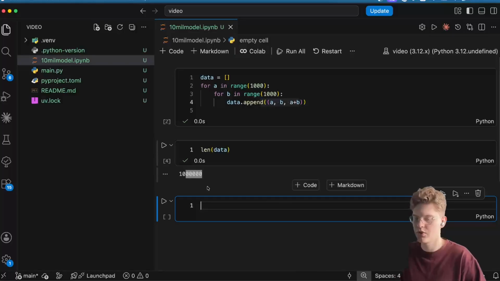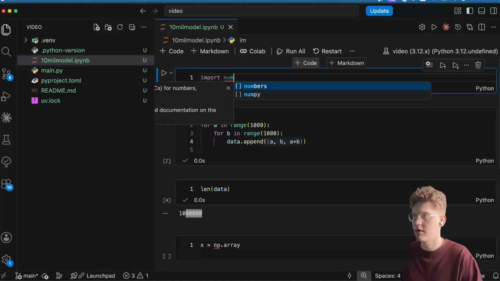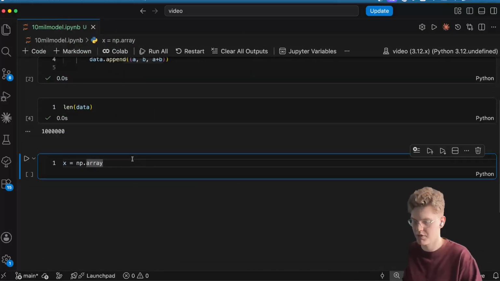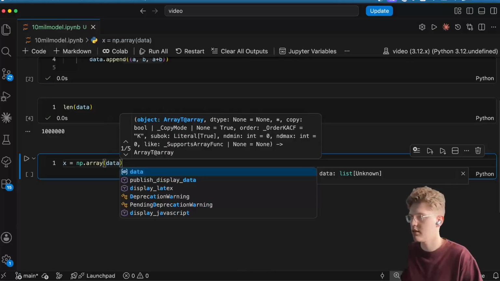One thing that you should watch out for is that there is a correlation between the number of examples you train on and the number of epochs you use. What I found is that if you are using less data, you should crank up the number of epochs. And if you use a lot of data, maybe you don't need as many epochs. So I'm going to be using 5% of the data, which is quite reasonable. Let me turn it into a NumPy array first. Now let me import NumPy as np. I'm transforming it into a NumPy array just because it's easier for me to work with. Data, and let's take a look.